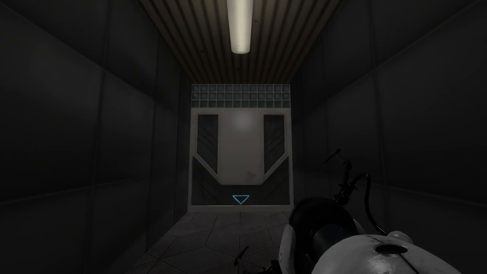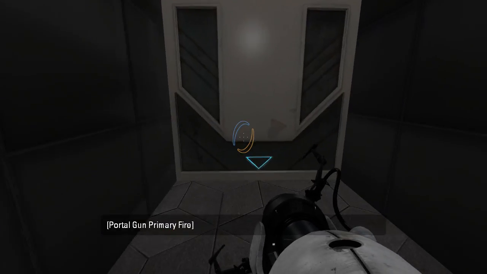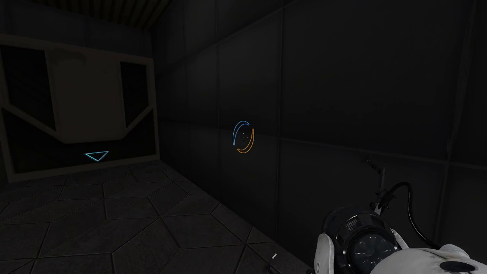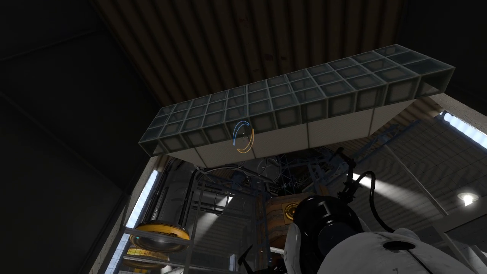Alright, let's get started then. We came out of that door, we're going into this one. Oh, that is not the direction that I expected that door to open in. Normally open up, not down.